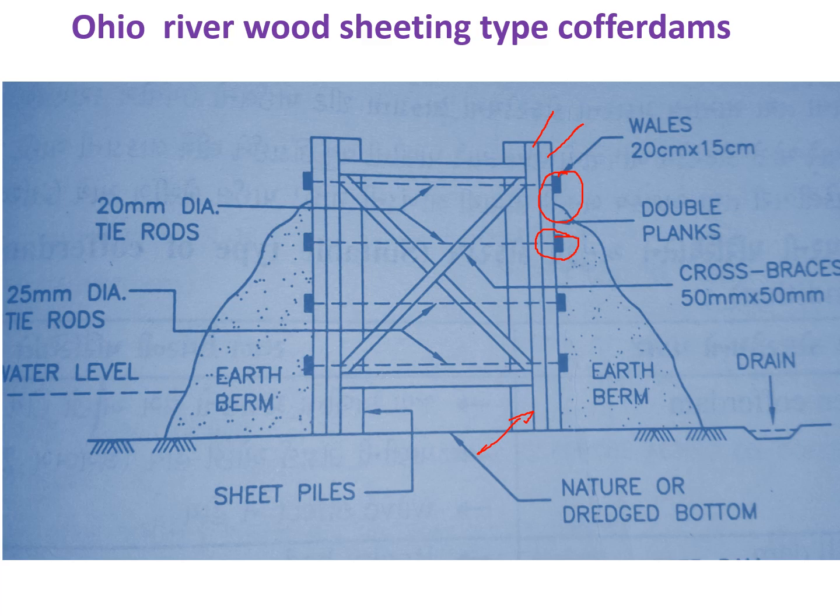Tie rods initially are very loose so that they can be inserted in water easily. Then after these are your strut portion, and these are called cross braces. These are cross braces, this one. These are earthen bunds which are provided on both sides just to keep water away from the cofferdam. Inside this you can again fill certain material if required, and this dry side can be utilized for the construction work.